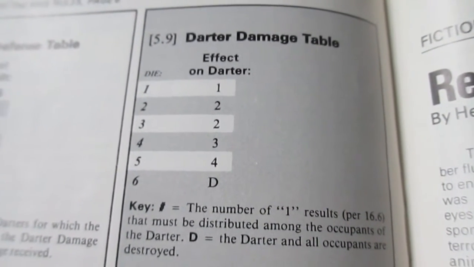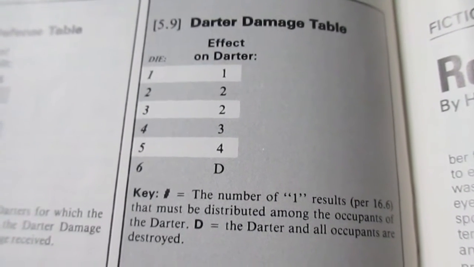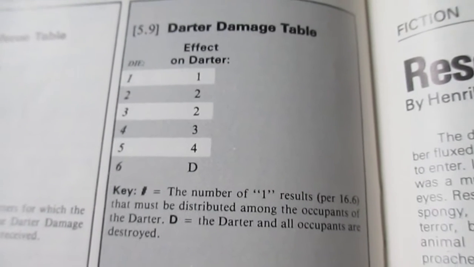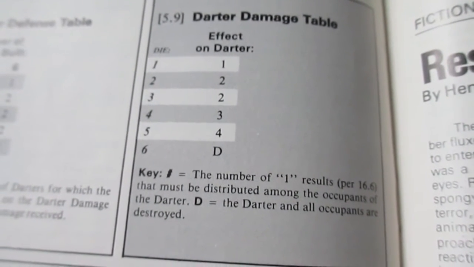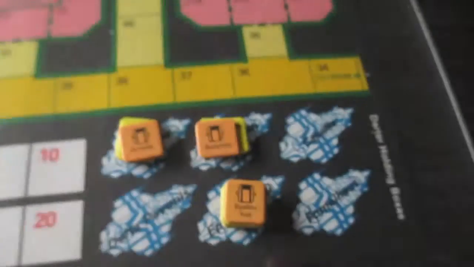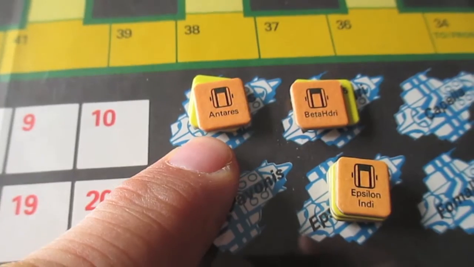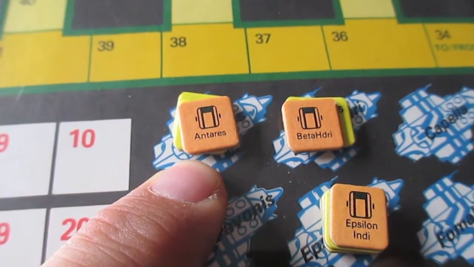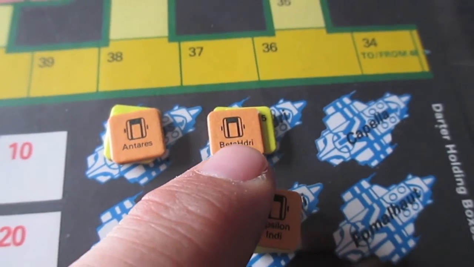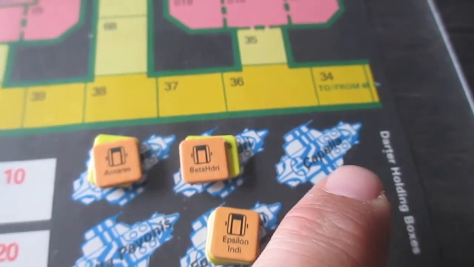I had 2 rolls that were 4s and 1 roll that was a 6, and as you can see, by a 6 there's a D beside it, and that means that the darter and all occupants are destroyed. And that's what this one was set up for. So I rolled a 4 and I took some damage off of this. I had to lose 3 people. I rolled a second 4 and I took 3 damage off of this one. My final roll was the 6.